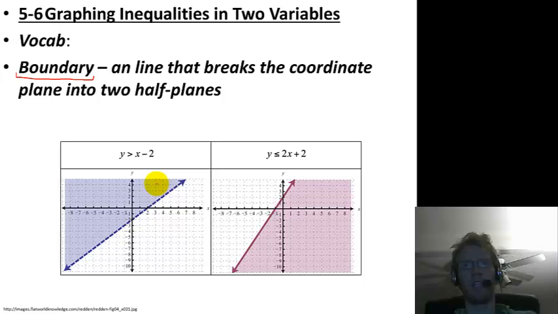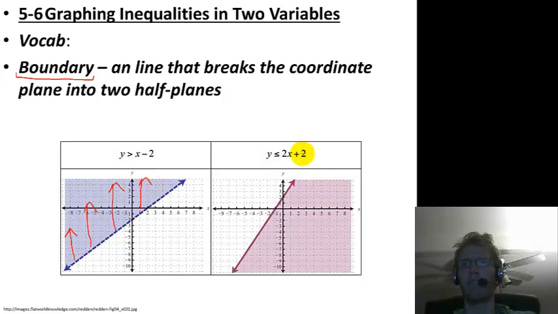Okay, let's go back and look at these first two graphs and see if we can make sense of them. Y is greater than x minus 2. So the first thing we look at is the slope is positive 1 and the intercept is negative 2. So this boundary line that's plotted has an intercept of negative 2 and a slope of positive 1. Then because we have a greater than sign, but not equal to, we're going to use a dotted line. So you see it's a dotted line. And then lastly, because it's a y value which is greater than this equation, we're shading above. So we're shading everything vertically upward, because of this y is greater than.